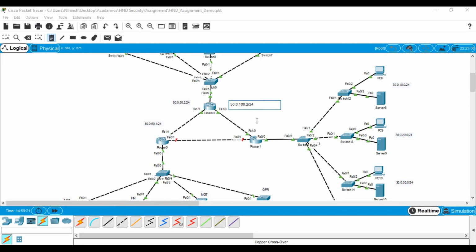Here I'm planning to use 50.0.150.1/24, and here my peer 50.0.150.2.